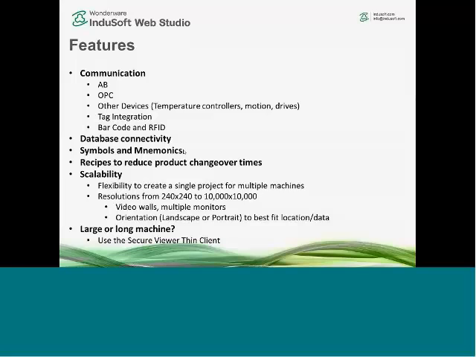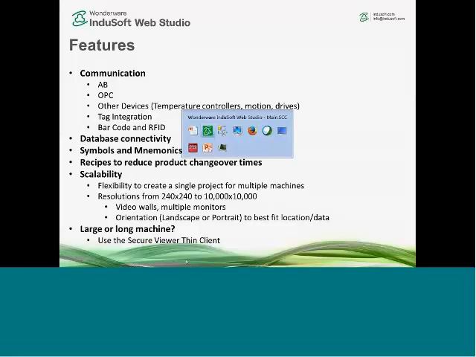Again, using recipes to reduce product changeover times, scalability, being able to create a single project for multiple deployments, multiple runtime environments. And I said that we can create applications for resolutions 240 by 240 to 10,000 by 10,000. You could create video walls out of that, or use orientation, landscape, or portrait to be able to get the best fit. Maybe by turning the computer sideways, you might be able to fit it in a different place on your machine, or it might show the data the best way.